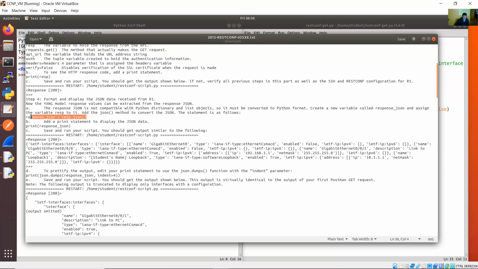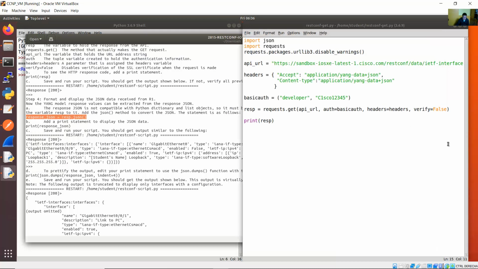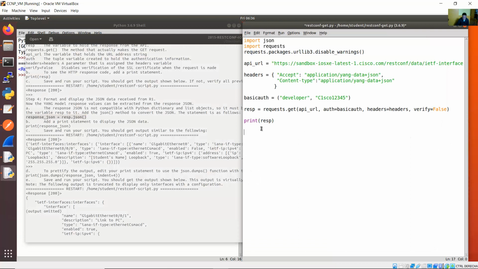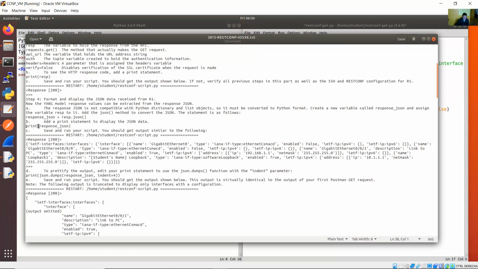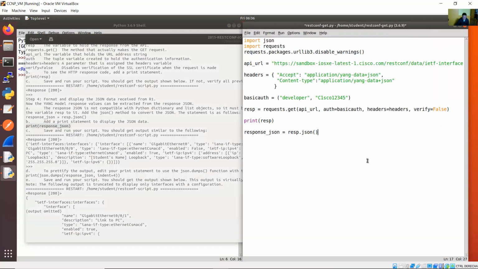Add this response_json, copy, enter, paste, and this another print response_json, copy, enter, paste.